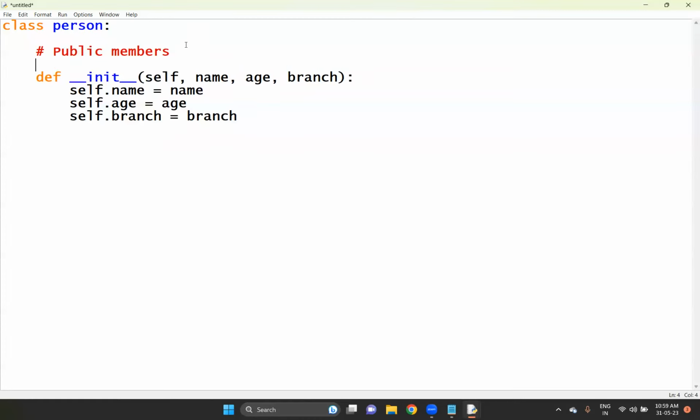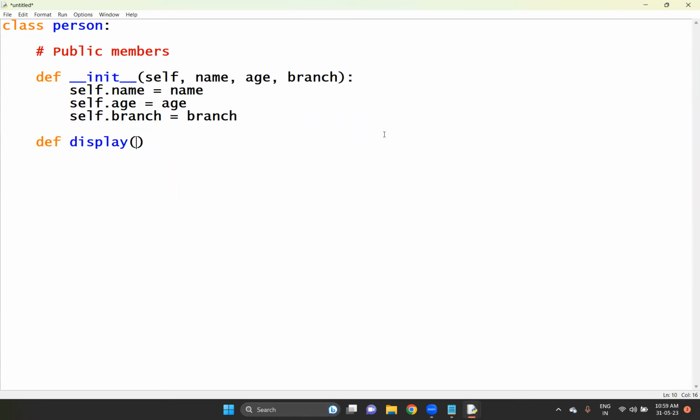Within the particular class, you can access the public member something like this. If you are supposed to display the contents of this one directly, you can access them. There is no problem at all. So define the output. You can define your own function name, I mean method name.